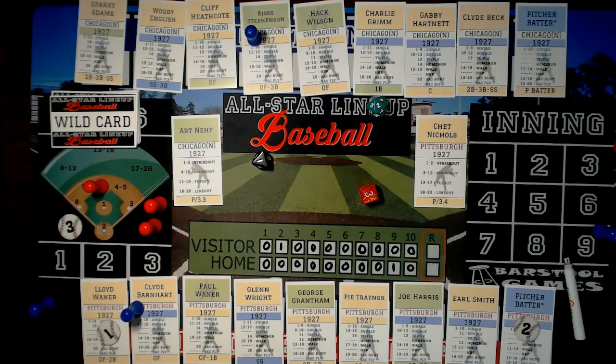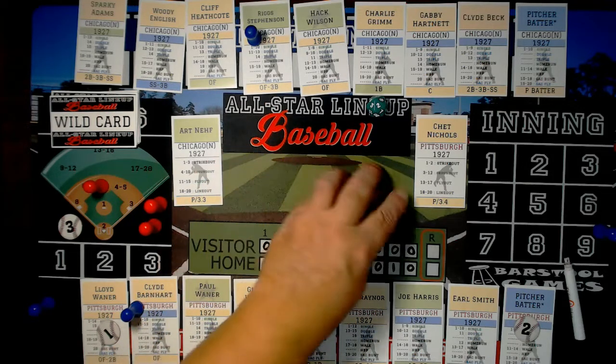I'm saying that because I don't have room over here. I've lost track whether it's the 14th or 15th. I think it's 14th. I don't know. All right, here we go.